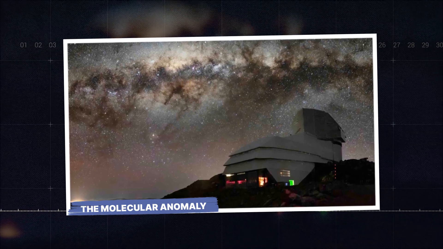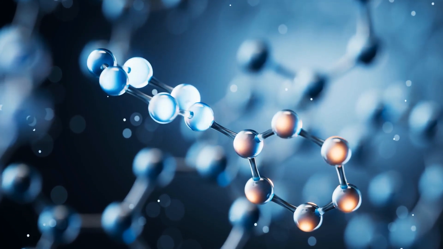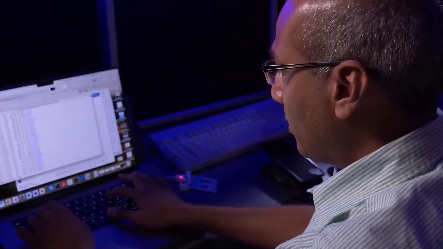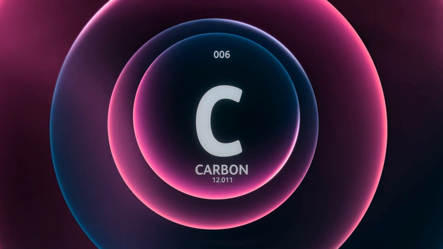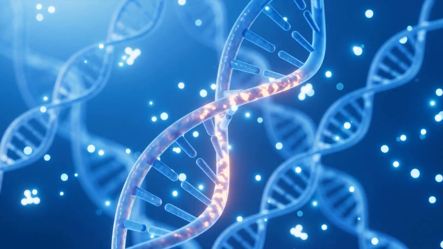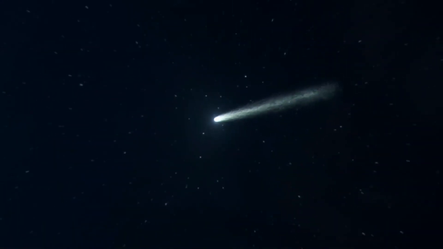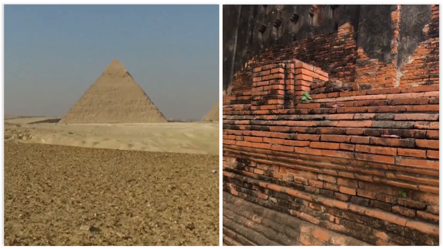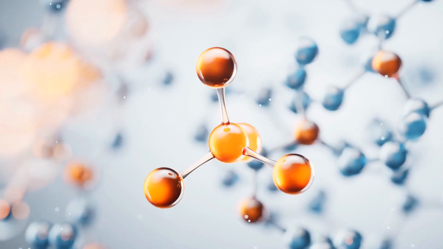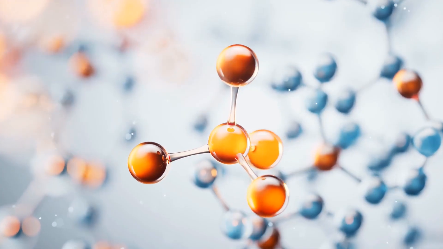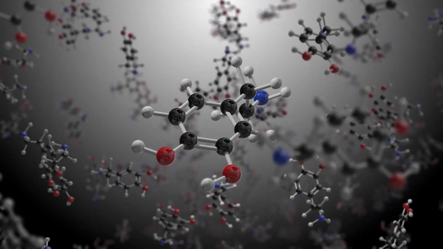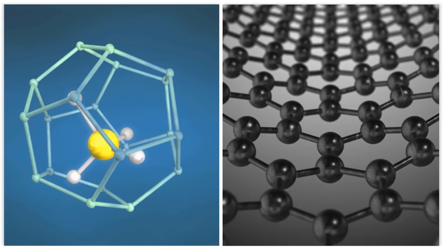The molecular anomaly. Let's talk about the molecules themselves because this is where the mystery becomes a genuine WTF moment for science. We're talking about C2 and C3, chains of carbon atoms. To put it mildly, this is a very big deal. Carbon is the backbone of life as we know it. It's an incredibly versatile element capable of forming long, complex chains and rings that create everything from simple sugars to the DNA that makes you who you are. Finding these basic carbon chains in such abundance on a comet is like finding a pile of brand new bricks next to an ancient pyramid. It suggests a powerful manufacturing process is at work. The thing nobody tells you is how hard it is to create these molecules. The bonds that hold carbon atoms together are strong.